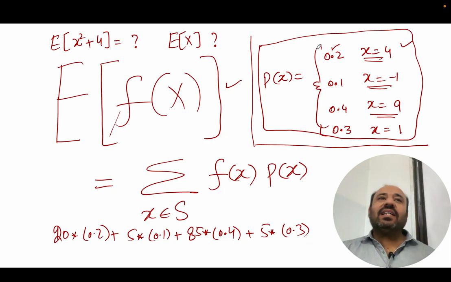So the question really is, is the expected value random or not? If you cannot tell for sure what the expected value will be in the next trial, then it is random, otherwise it is not.